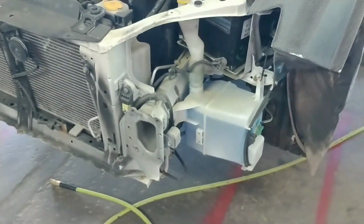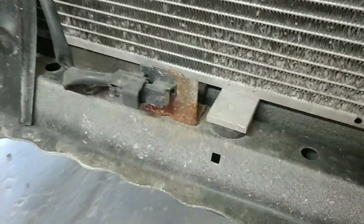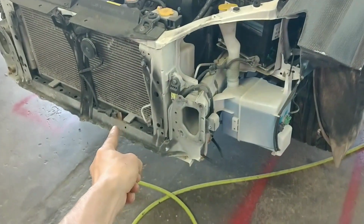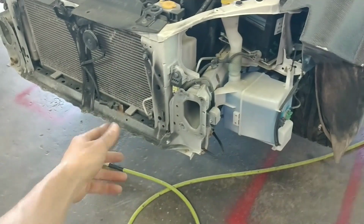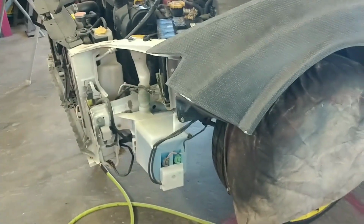Anyways, it doesn't matter. It is what it is. You're going to get rust in places that you don't think you're going to get rust, and before you know it, in a year or two, that part doesn't even exist anymore. So what do you do? It's going to start rotting, so that started. You can see that eventually this whole radiator support will rot away. There's nothing much you can do about it.